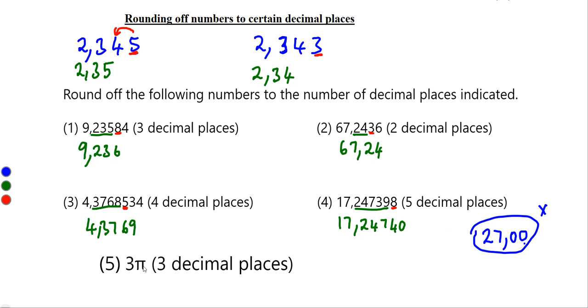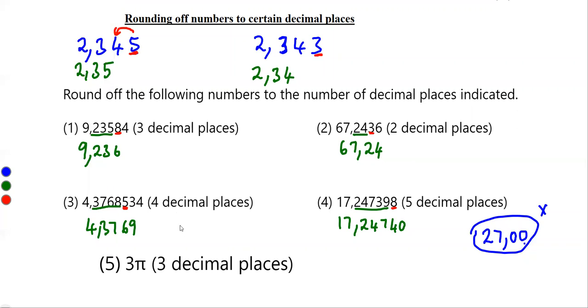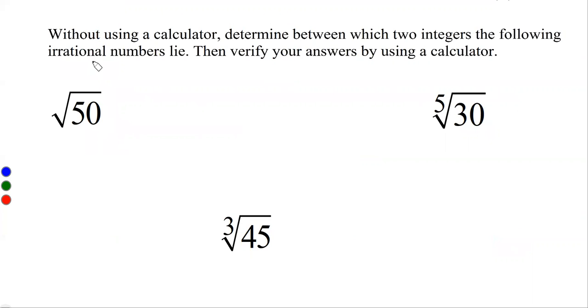Then what about if it's 3 pi? Remember here, you punch it in your calculator, 3 pi. It's a hint that I'm just going to give here. You punch it in your calculator and get your answer. Then you see 3 decimal places, so you're going to be left with 3 decimals. Then you look at the 4th number, which is 7, so it's going to add 1 here, and it's going to be 5. So it's going to be 7,425. That's all that you need to do. So here I gave you a hint, punch it in your calculator. Let's go to the next question here.